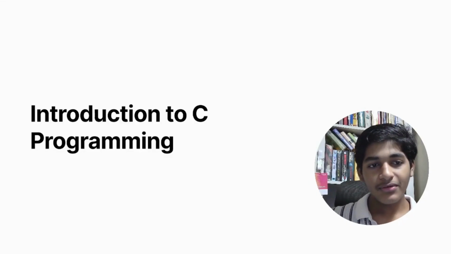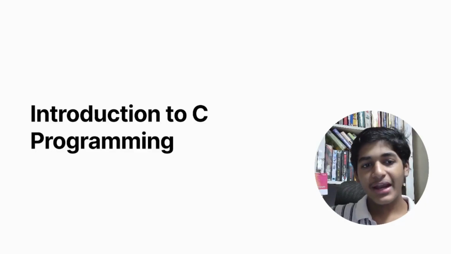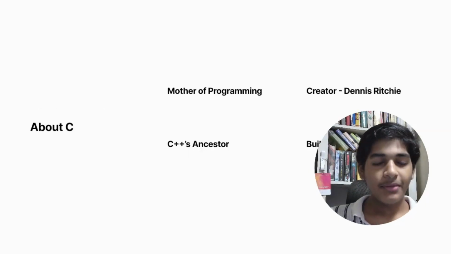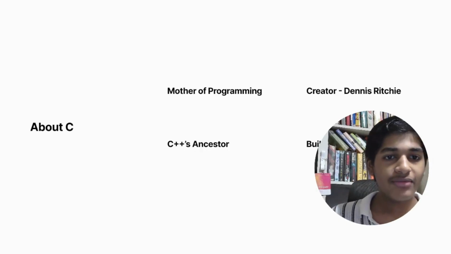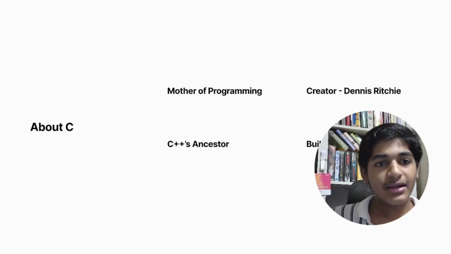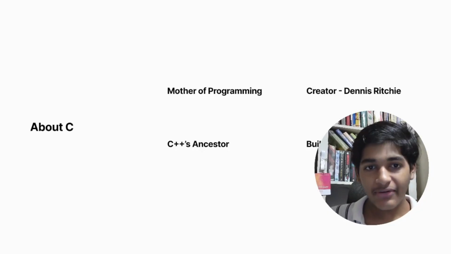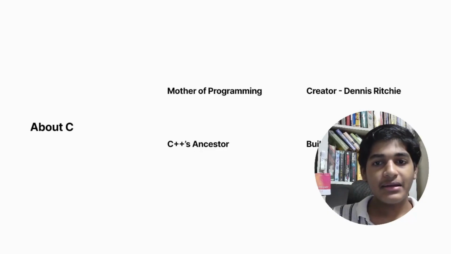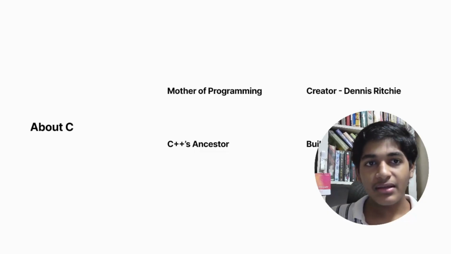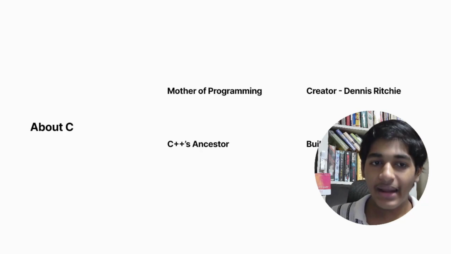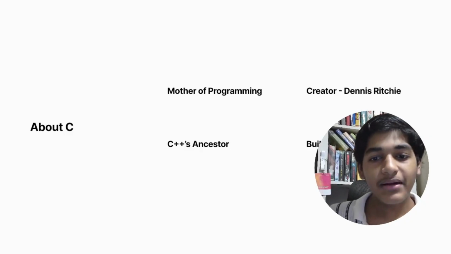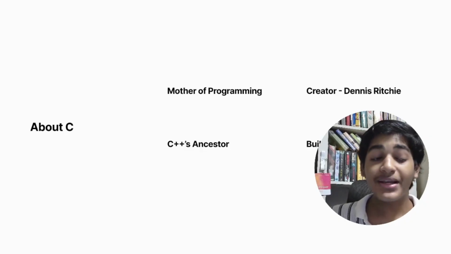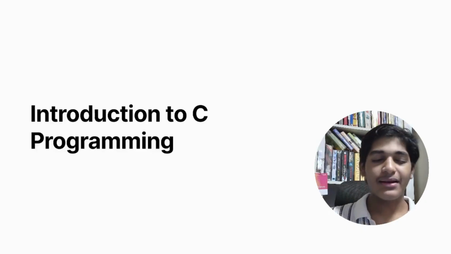Now in this video, you will be writing your very first line of code in C programming. Before learning coding in C, let's learn about its facts. C is known as the mother of all programming languages, and Dennis Ritchie is the creator of C. He built it while he was working at Bell Labs, and C++ has originated from C programming. C was initially built for powering the Unix operating system. So let's get started.